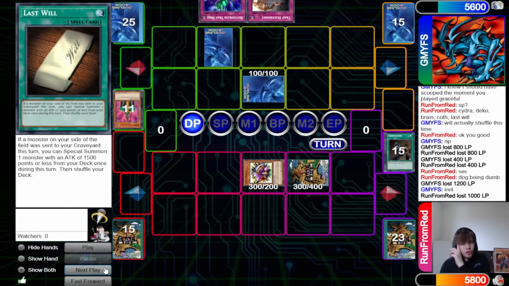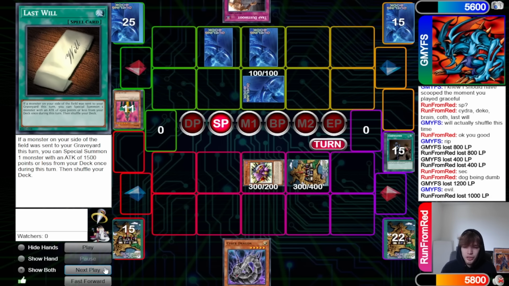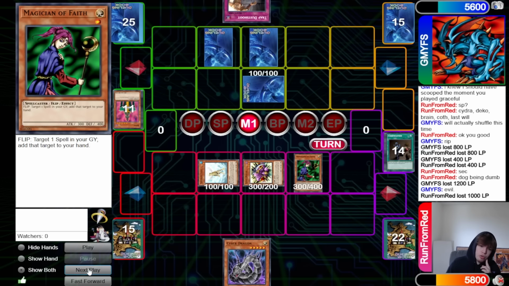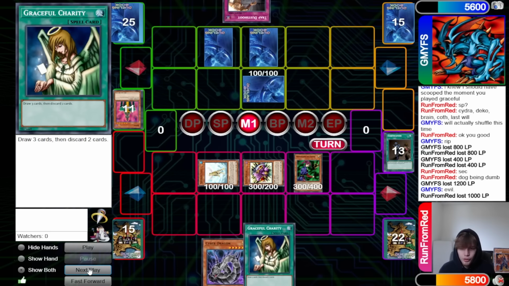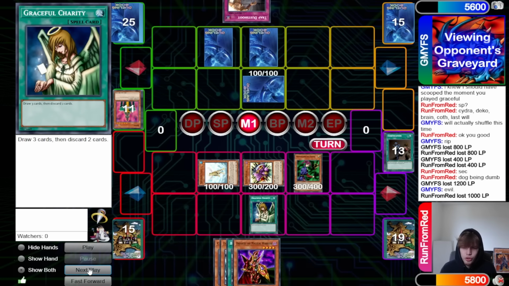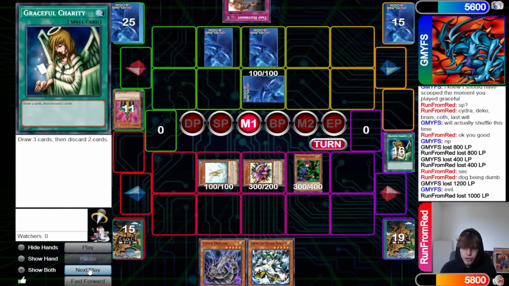We could just play around Trap Dust Shoot forever. They draw Bottomless, set it, pass, draw Cyber Dragon. They also didn't shuffle their hand either. So now we know that this isn't Trap Dust Shoot. Magician of Faith, add back, grab back Graceful Charity. Activate Graceful, draw Zaborg, Brain Control, Breaker. Then discard Brain Control, Breaker.